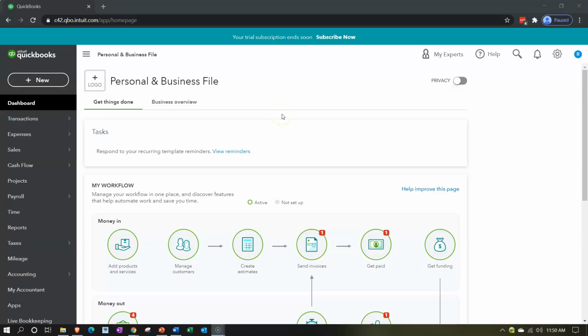Here we are in our QuickBooks Online practice file. In prior presentations, we set up some recurring transactions related to bills, some of which have now become due. If you're used to the desktop version, sometimes when you open up the file for the day, a pop-up will jump out at you and you'll actually have to close the pop-up in order to move on with your task. So it's a very blatant reminder.